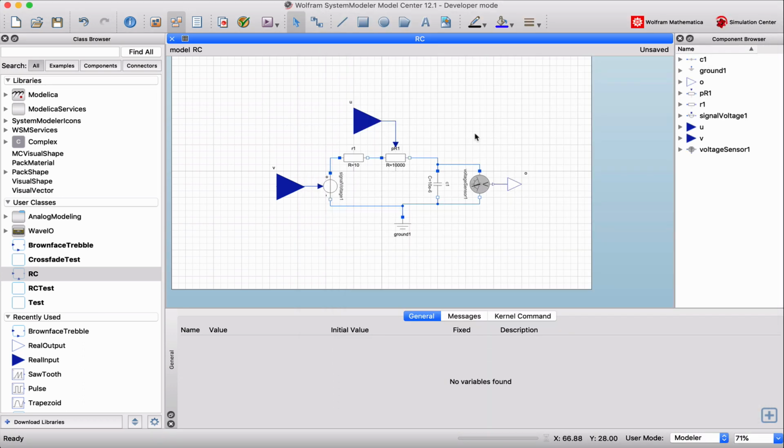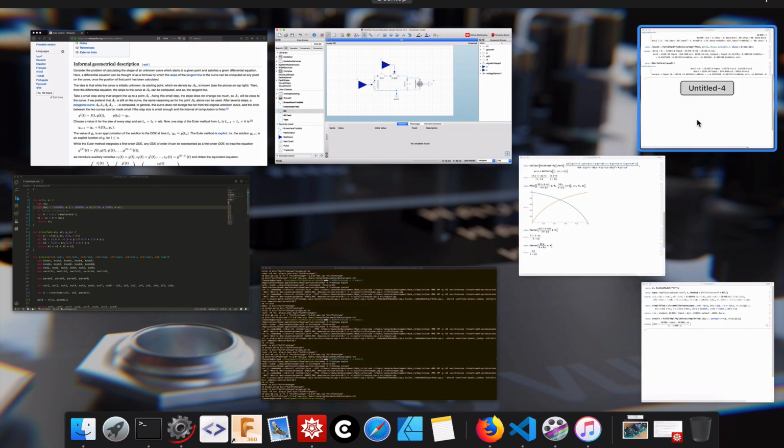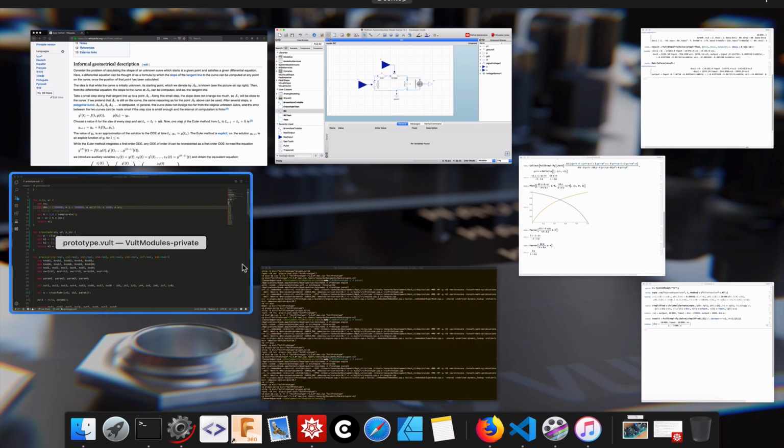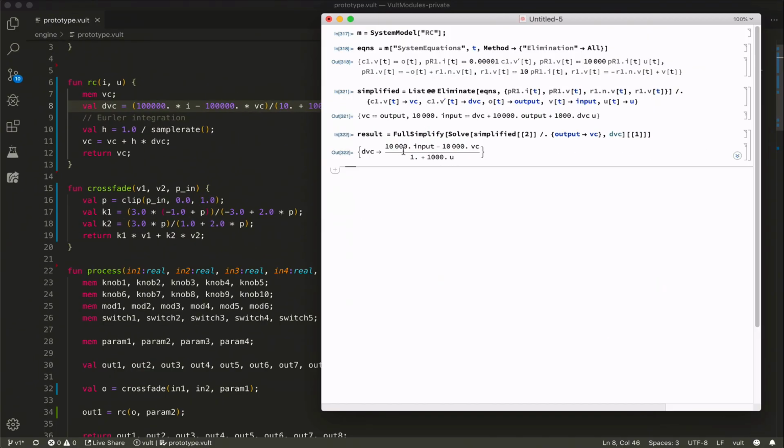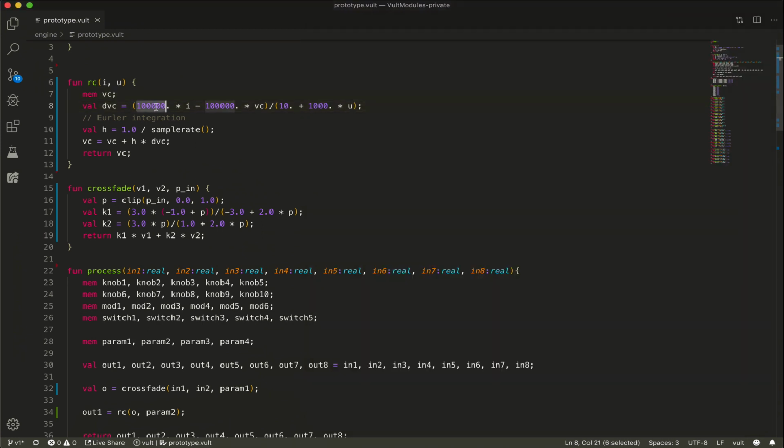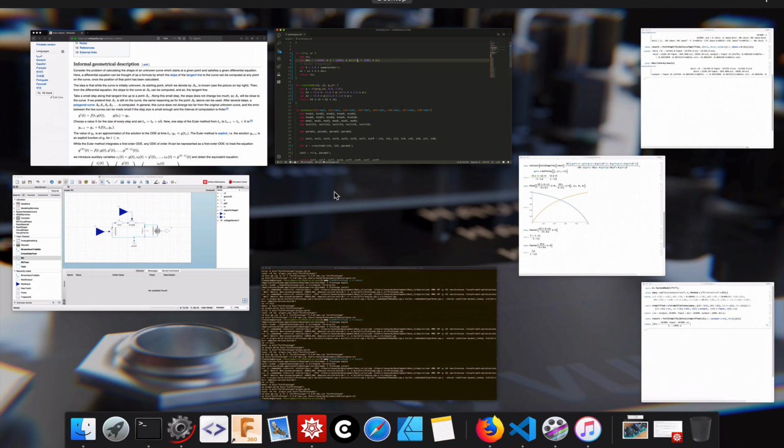Is it the correct? Oh yeah, it is. So the values in this one are 10,000, 10,000, 1, and 1,000.